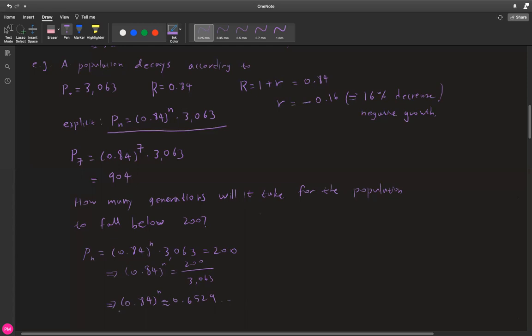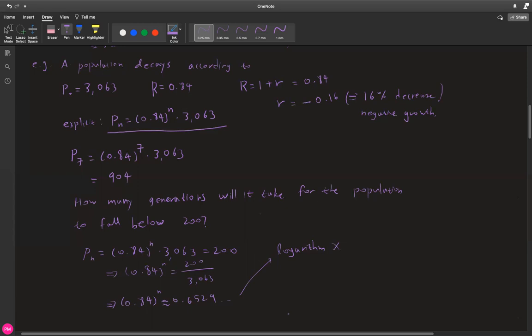So here, you can approach this problem in several different ways. As you can see, because we now have the variable, the one that we need to find, in the exponent, we cannot simply add or multiply or subtract to find what it is. So there are a few different routes to take. Formally you can use a logarithm, but in this class, I'm not going to go over the logarithm.